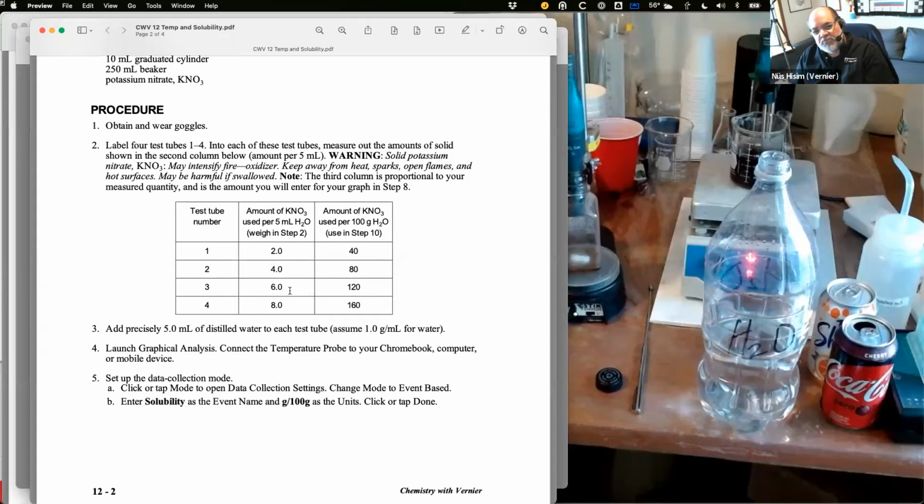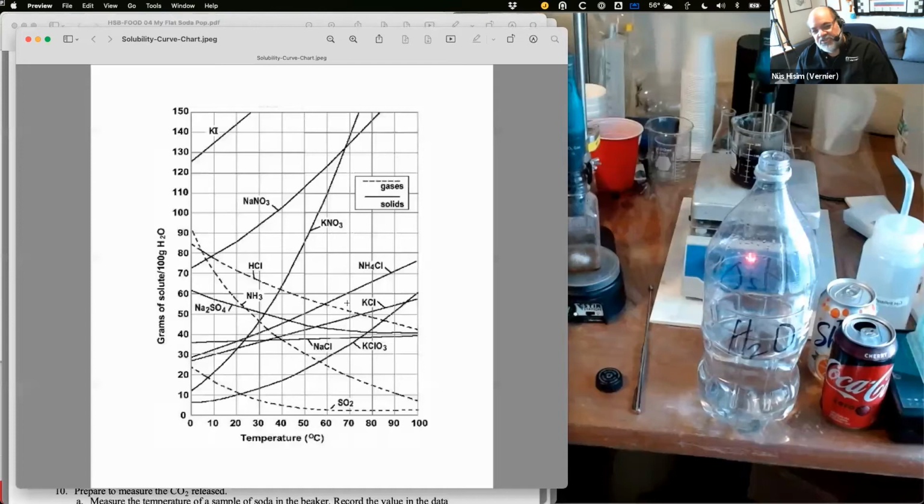These top two ones, that works pretty fast. You get crystals within a few minutes, but the bottom two ones really have to cool down a fair amount. I do allow my students to use a cool water bath for these bottom ones, and you get the points spread out. Because of the way these are selected, you're going to get a graph that's, if you look at the potassium, I don't show the potassium nitrate graph right away, but we do talk about saturated, unsaturated, supersaturated with sodium acetate. And so you can see that based on this graph, the 160 is going to be way up here. And so you're going to generate basically this graph.